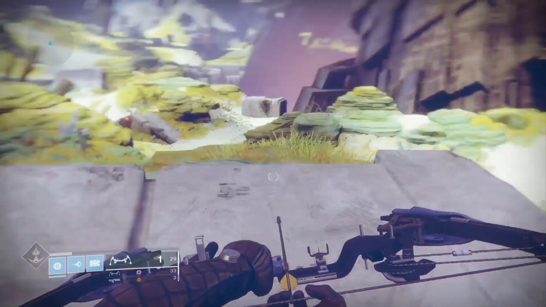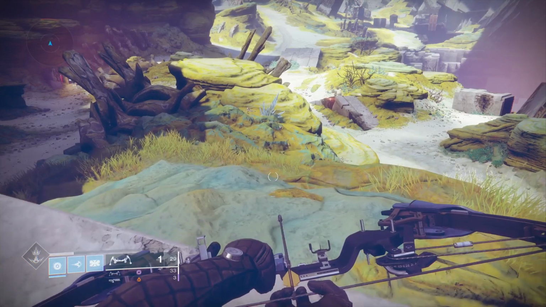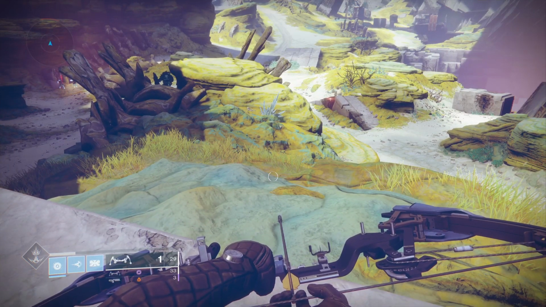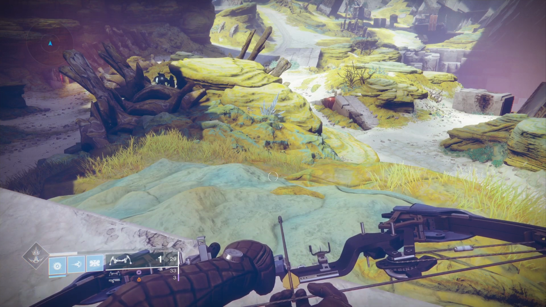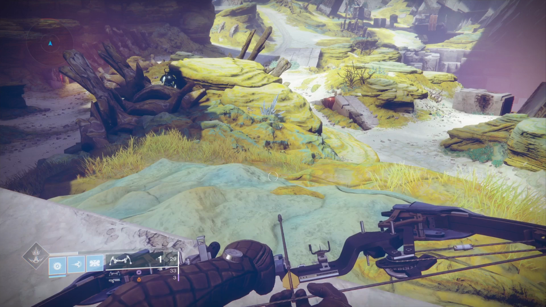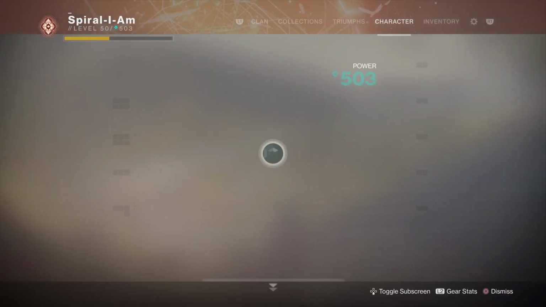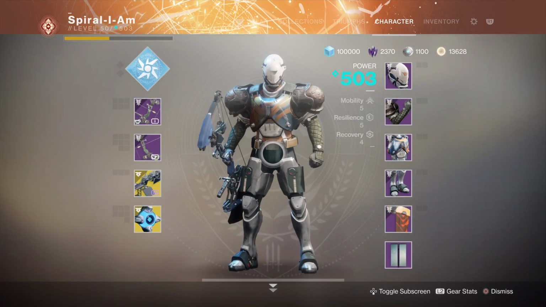Okay, so this is going to be my guide on how to do the Wanted Blood Cleaver bounty mission that you are getting in the new DLC. You'll see it's the only one with a power engram. A lot of people are trying to grab it, but they're underleveled, so they can't complete it. Well, as you see here from my setup, I'm only 503. I'm barely past max light.